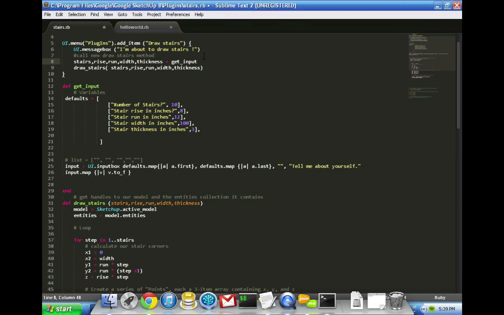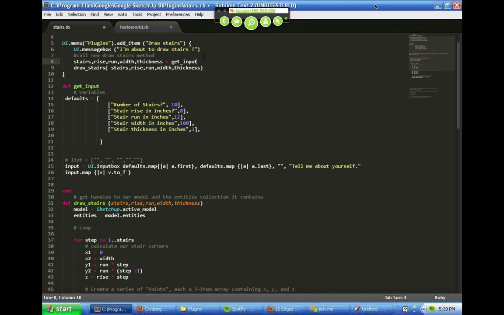Okay. And so that's sort of better if you're going to use this script in general, and if you were going to build it further and maintain it, this would be a lot better, because you could do different ways of getting inputs, or you could read inputs out of a file, and then put them into the draw stairs method, so you don't necessarily always have to get it out of a dialog box. Okay, so getInput the way we have it set up here would be one option to put variables into it, but you wouldn't have to do it that way. Right, and it might even make sense to rename this method getUserInput, because that specifically is, as opposed to getFileInput or whatever you might want to call it.